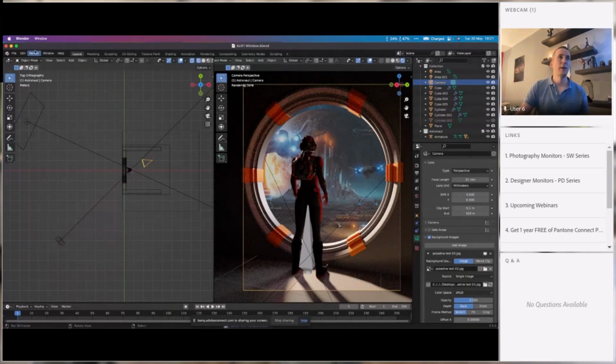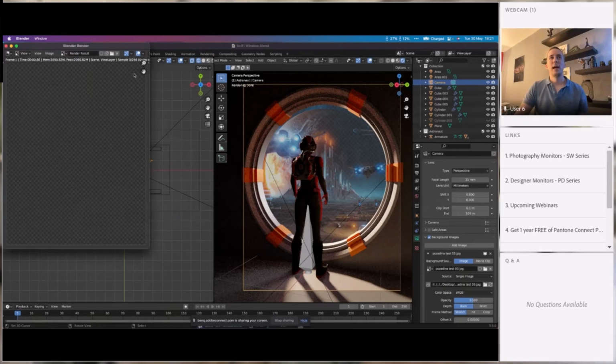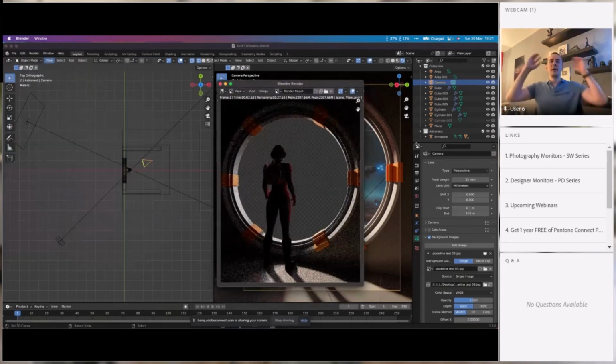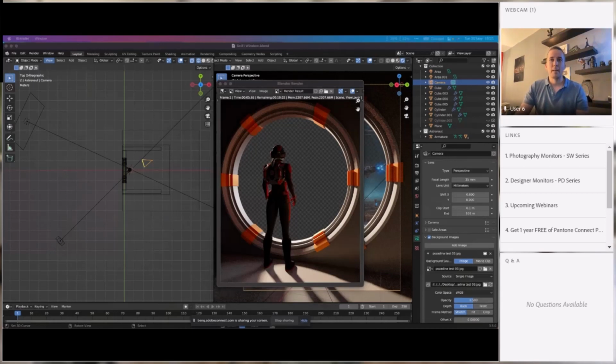So basically I will go to render and render image, and now you will see in real time how long this will take. Okay, let's see. Remember, I'm sharing my screen, so now it's almost done. But while we are waiting for this, I want you to go and answer another poll, and the poll is for guys who face challenges with Blender. What do you, now watching this, find most challenging with Blender?